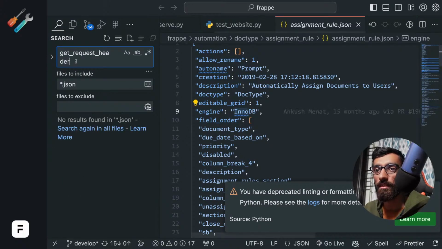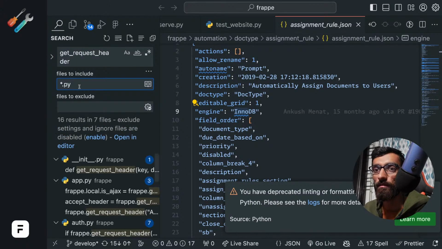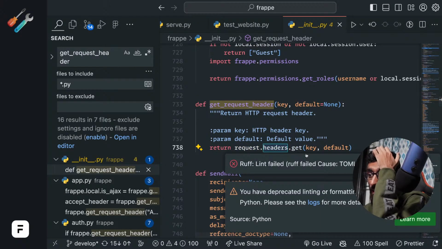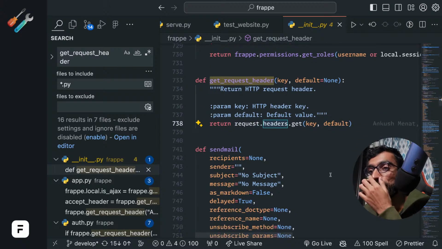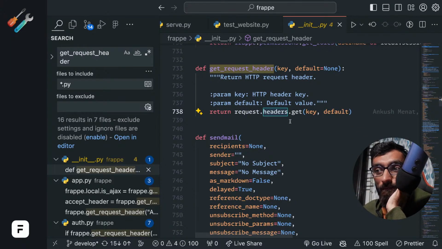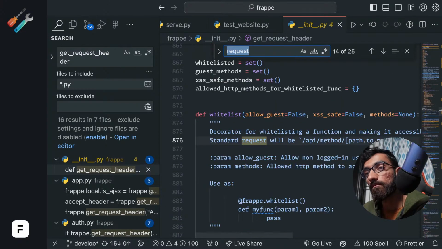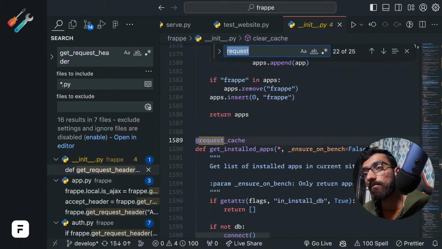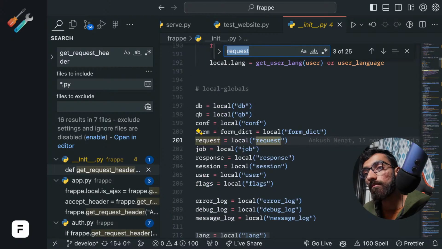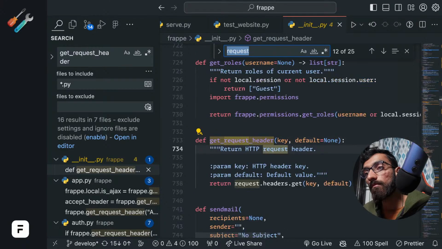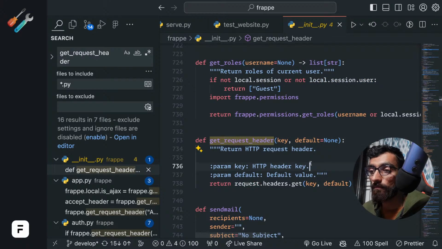Let's search for this in a Python file, of course. Yeah, here you go. So it says request.headers.get. Okay, the same thing. Okay, let's try this.